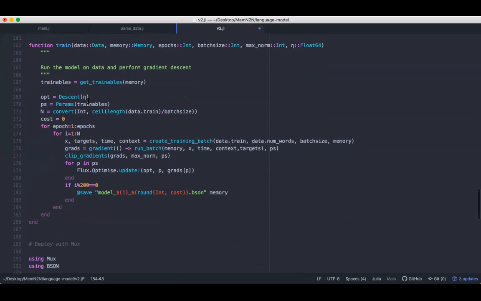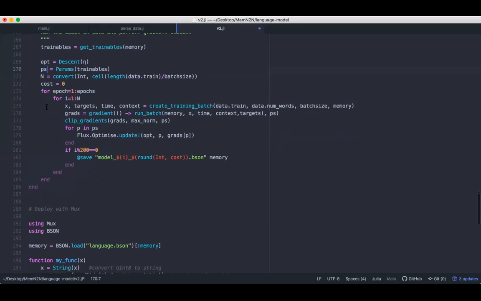So we can define the optimizer, for which I've used basic gradient descent, and the trainable parameters. The get trainable function will give you all the trainable variables in the model, and then you define those as your parameters. Inside the loop, you keep sampling from your data set. This is actually the Penn Treebank dataset that I've used over here.